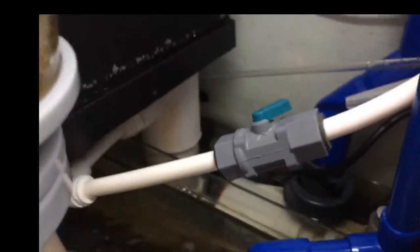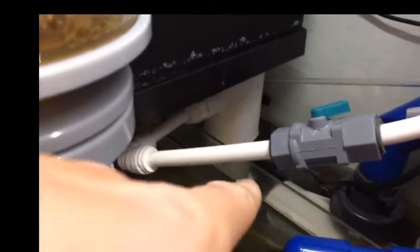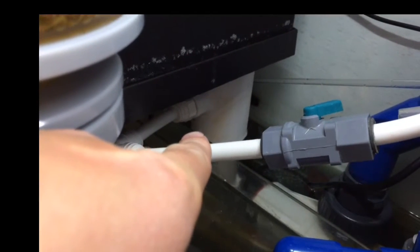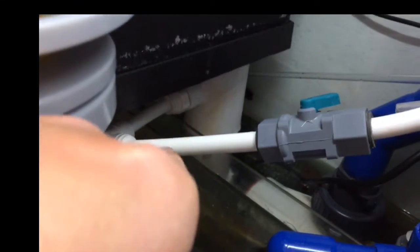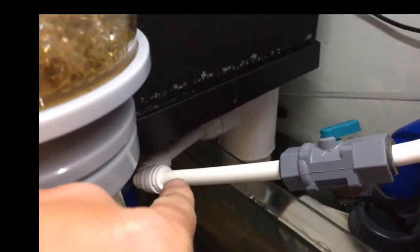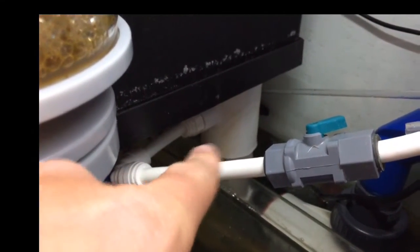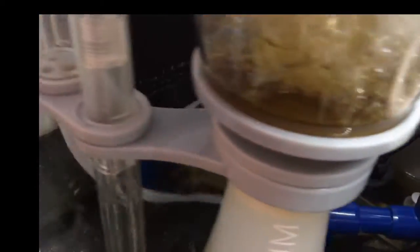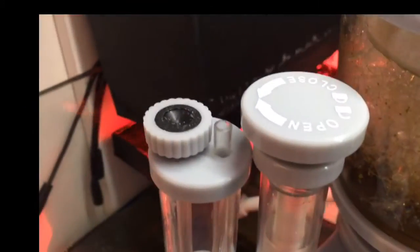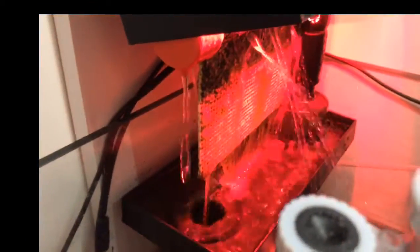And then I'm using a 2 inch T. You can see it's got a small drip right there, and it don't bother me. It's because it's in the sump anyway. But it's the Murloc line there. It's got a 90, and it goes into a 2 inch T with a 1/2 inch fitting. You can see the salt creep there. And this thing sprays everywhere. But it's growing algae. It's doing a pretty good job.